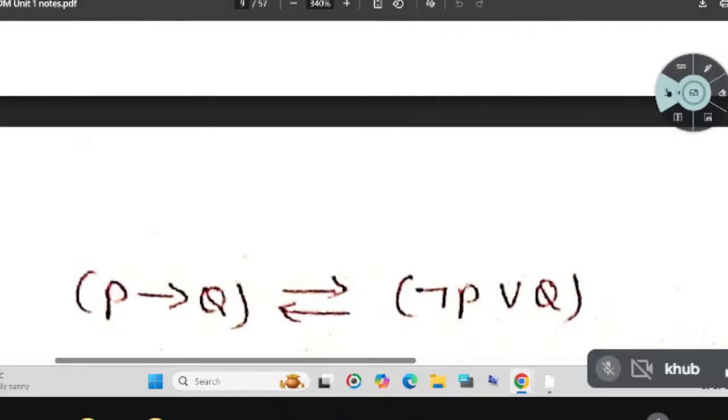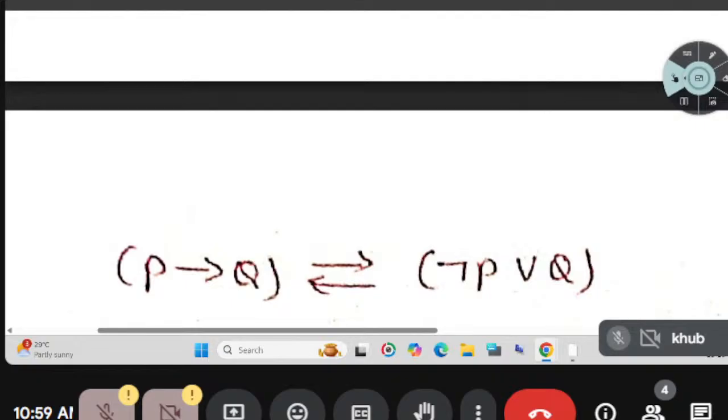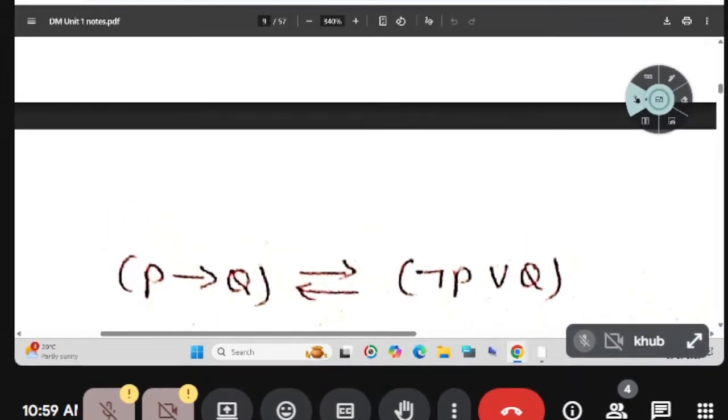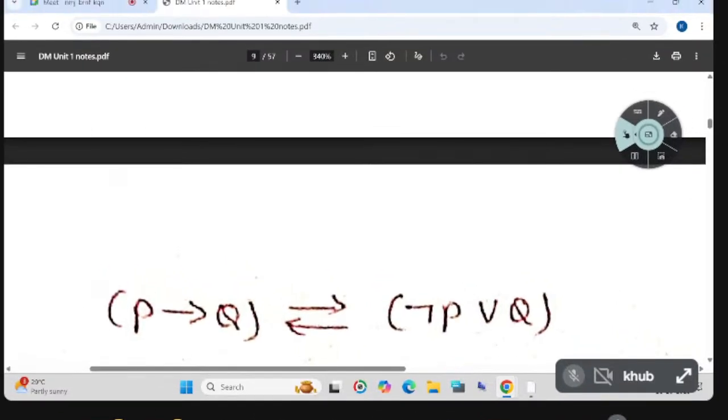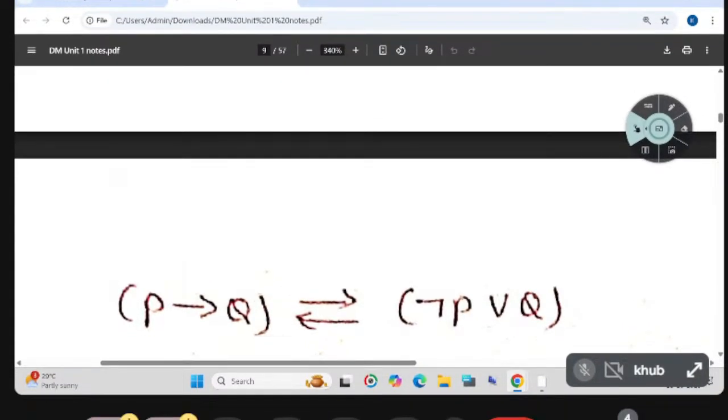Have you completed writing the question? If the question is finished, then go for the solution. If your question is not written, just write the question and go for the solution. Completed. Ma, in person I will check. Okay.